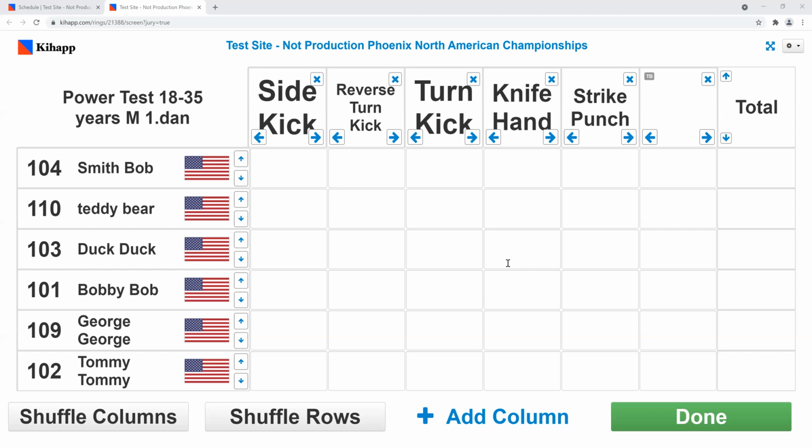The approach. The chief judge will call the competitor to the first breaking station. All participants will start at the first breaking station, receive a score from the judge, and then move on to the next station. The participant will make all 5 breaks, or 3 breaks for color belts, for their total score, and will be scored individually after each break prior to the judge calling the next participant to the break.